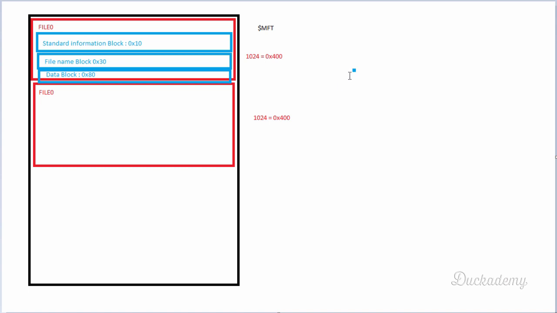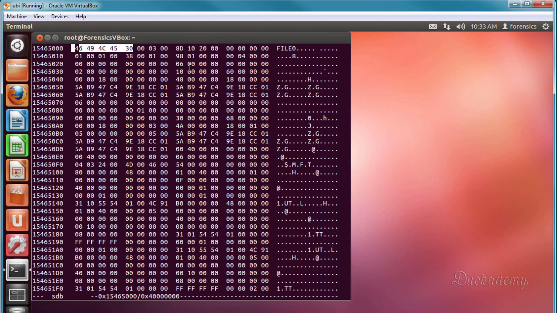And there is one more important thing about the master file table. The first 35 entries are for the system; it starts to count from 0. This is what I want to say. So the first 35 entries belong to the system, and it counts from 0, so practically the 35th one is your first user entry.